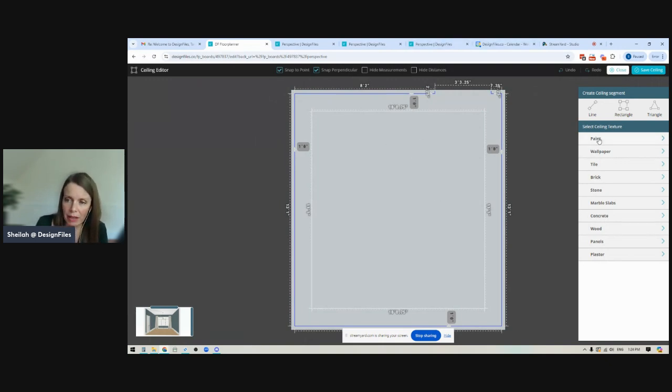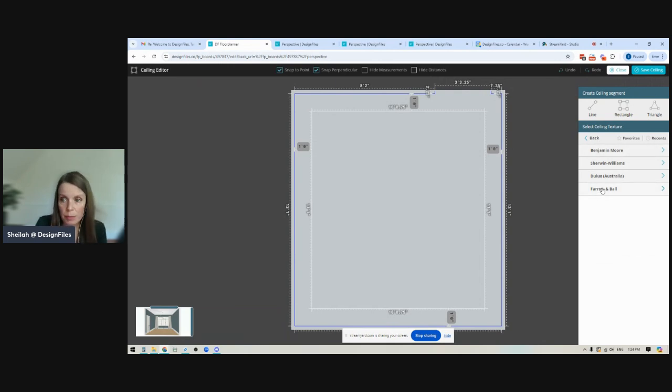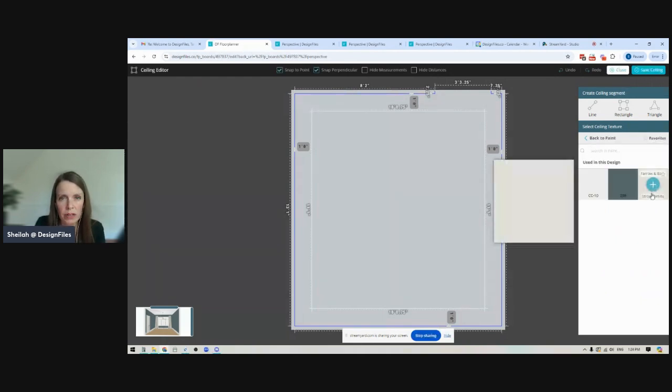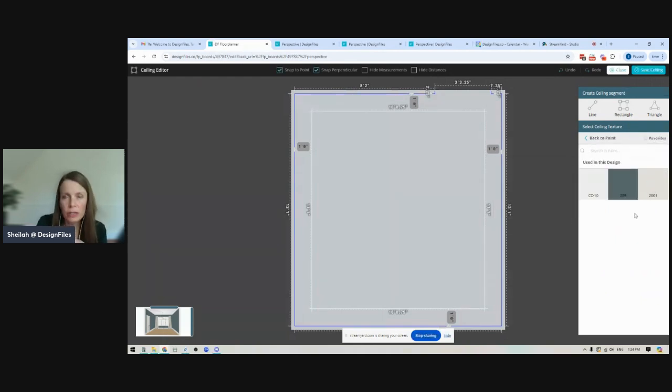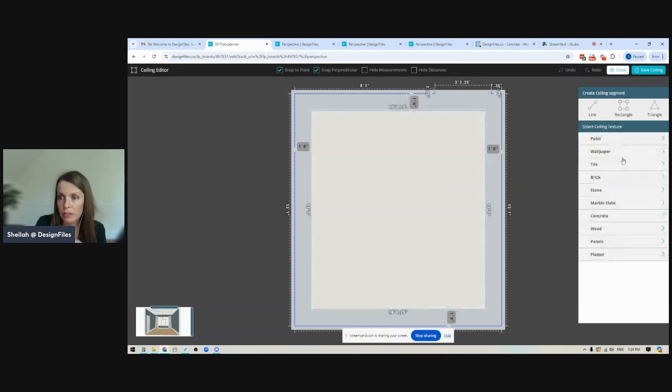So we'll go into the paint color library. You can go into any of these collections if you like and pick a specific paint color. I'm just going to go into my recents because I've already added specific colors to this design. So if you've already done the same and you just want to quickly pull one of the exact colors you've already used within your design for other elements, go into your recents and you'll find them there. So I'm going to use the strong white for both of these shapes.